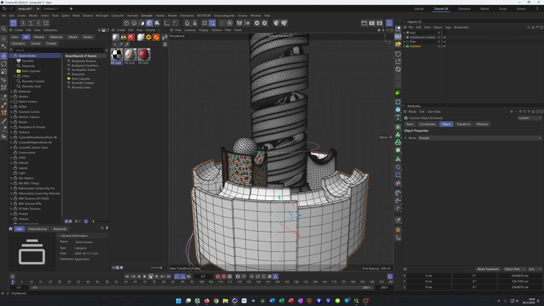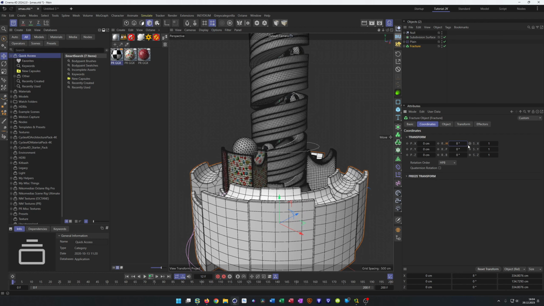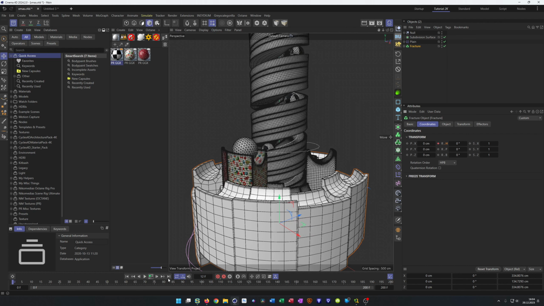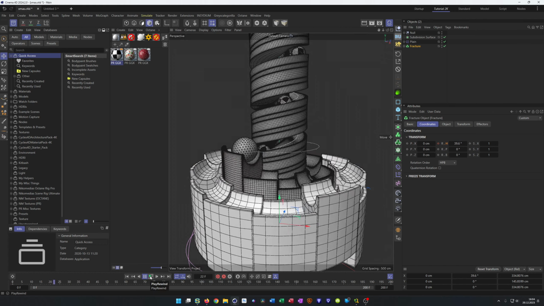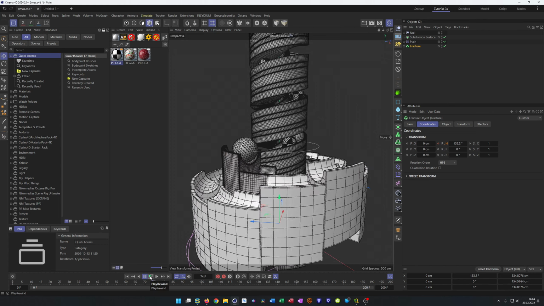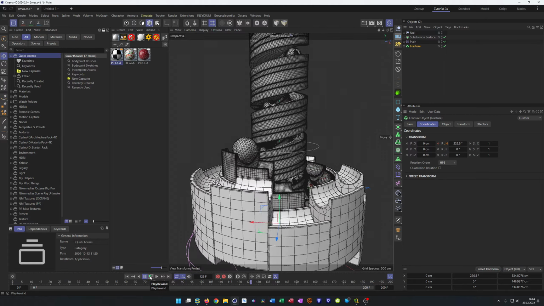So we have this rotated in this direction, let this rotate in the other direction. Yeah, okay. Last frame, 360. And on the first frame, 0. Yeah, that looks nice.